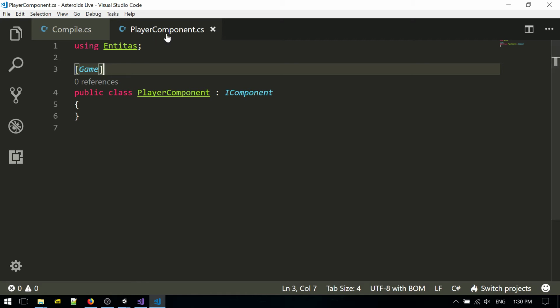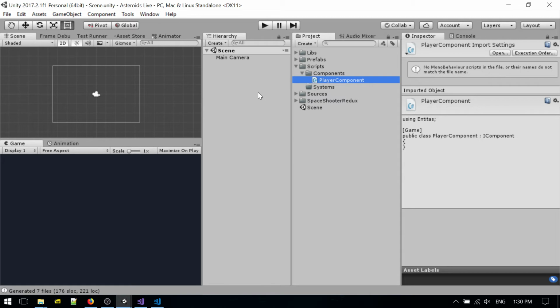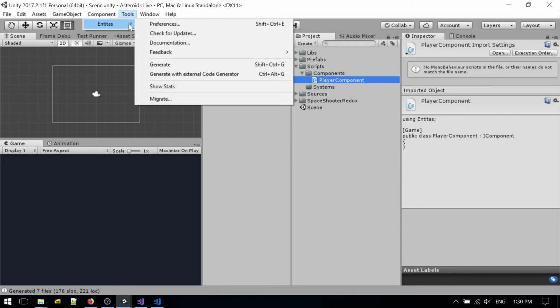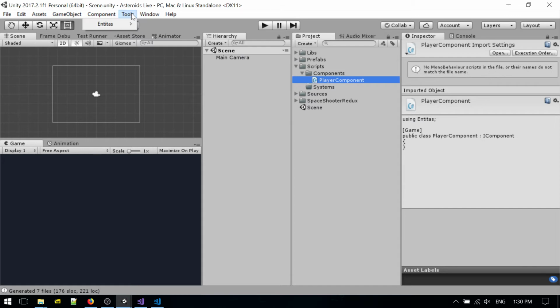So we have created a player component script. It implements the empty IComponent interface, and it has a using Entitas, and it has a Game attribute. After we have created the component, we need to go and generate some code. It's either Tools, Entitas, Generate, or Tools, Jenny, Generate, depending on the Entitas version.